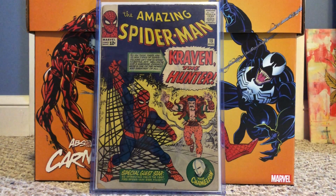I actually had a Kraven action figure when I was a kid, and I used to take him everywhere with me. And just always loved Kraven as a character, loved the idea of Kraven. Kind of that most dangerous game villain brought out to Spider-Man. Someone who can match Spider-Man in both strength and speed, reflexes, and agility, and it's really, really cool. He's a really cool villain, and of course the Chameleon being a secondary character, someone who can blend into anything and even make Spider-Man question his spider sense. So it's a really cool dual importance to this book.